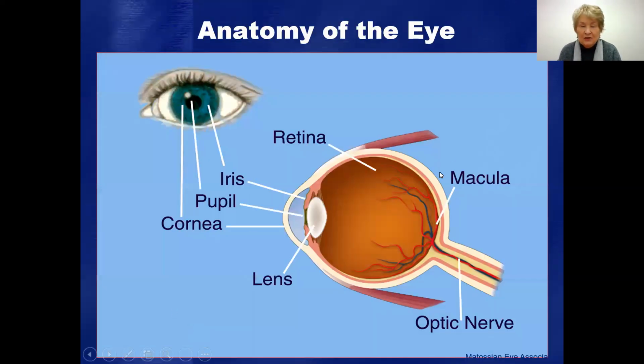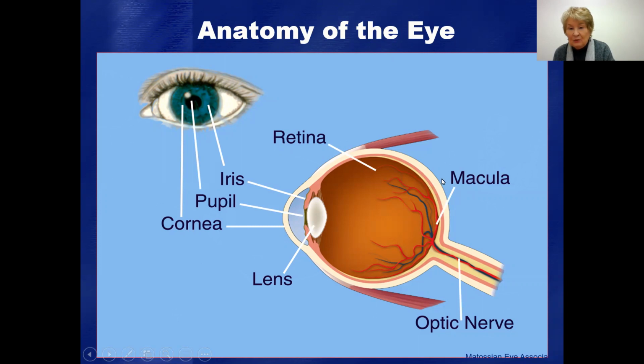So first, let me show you just a little bit about the anatomy of the eye. So here's the lens of the eye. Now look at this lens. It's completely opaque because that is a 4+ cataract. That's a cataract that's so dense that we don't even normally see cataracts that dense in the United States now, because people have already had their cataract surgery done.